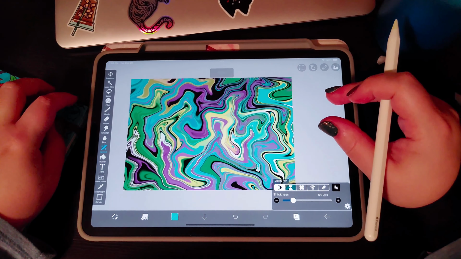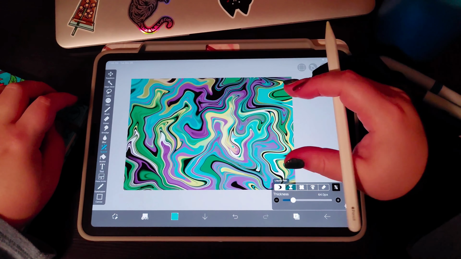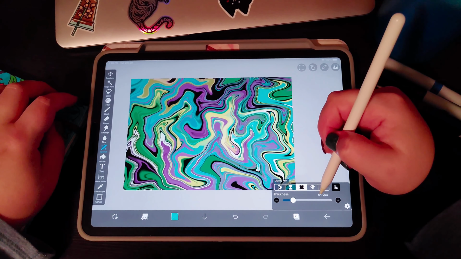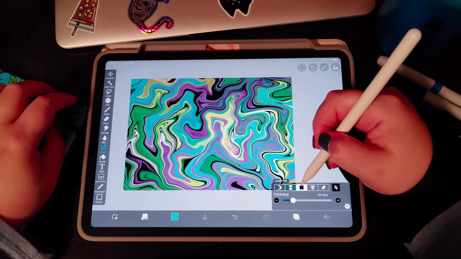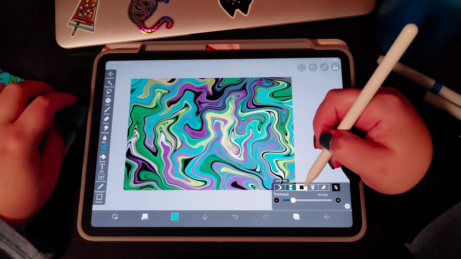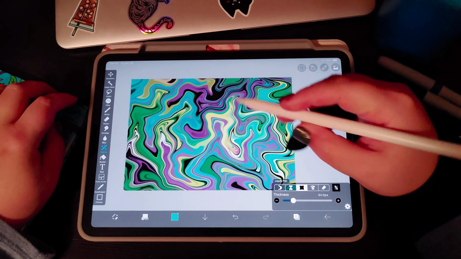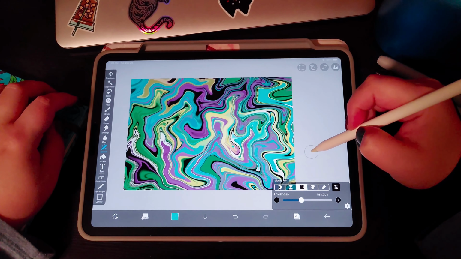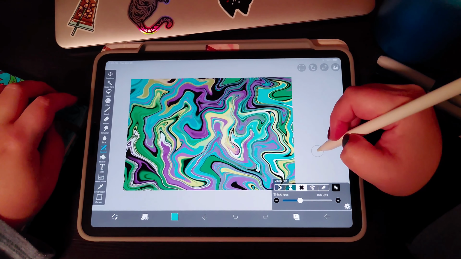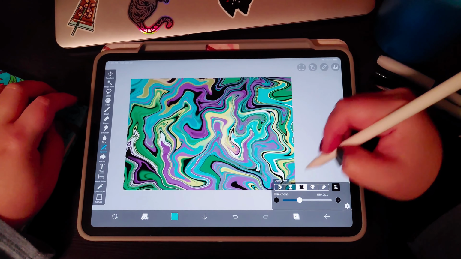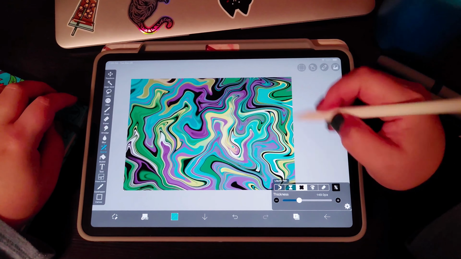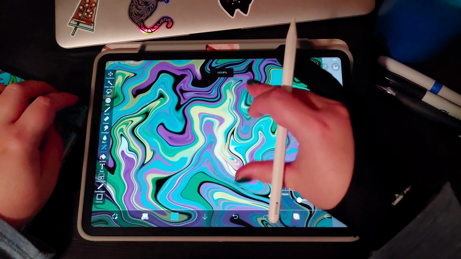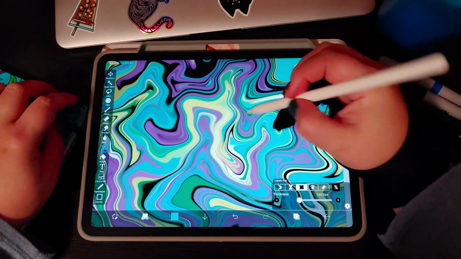I think that's starting to look pretty trippy. And then once you have a design that you like, how we're going to create our expand bubble cells is simply with the expand feature here, and it kind of looks like a bubbled little square icon on the liquify pen. And just kind of find a thickness that you like. Start off around 150-ish, like so. And then all you're going to do is you can leave your screen like this, or I like to zoom in so you guys can see what I'm doing.